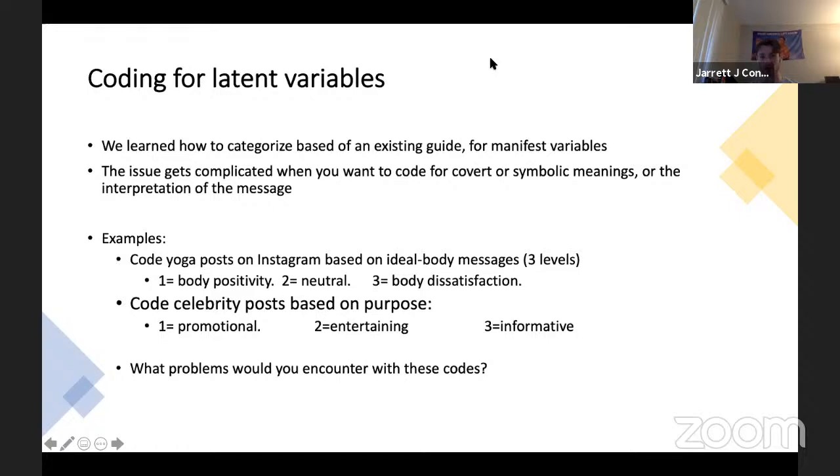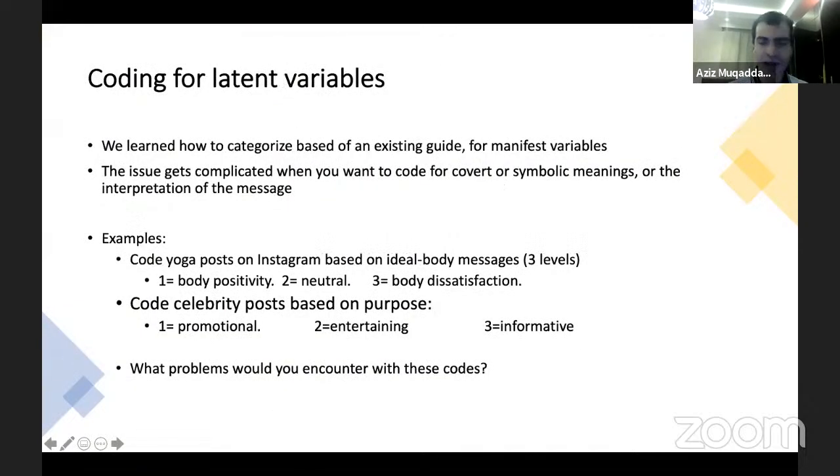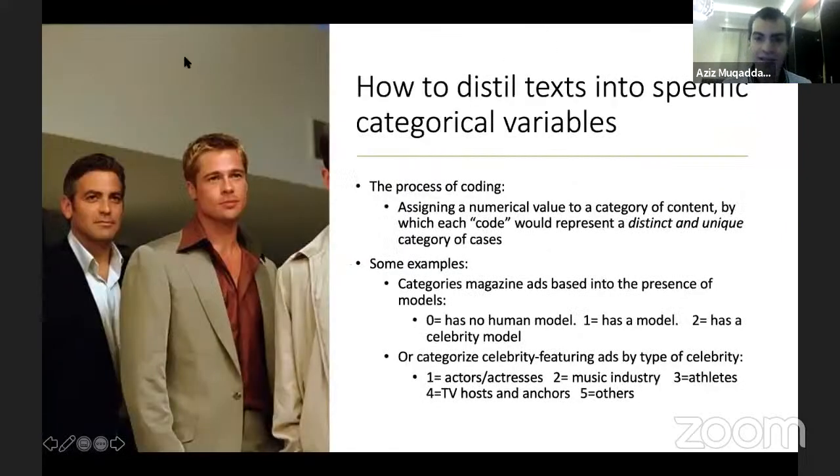That they're not mutually exclusive sometimes. Right. So the problem is establishing mutual exclusivity. In other words, you can think of it as promotional, entertaining, informative. Conceptually, you might think of them as distinct, but when you look at certain posts, they can fall in either one, right? And so that's basically the idea of why you need to do inductive content analysis.